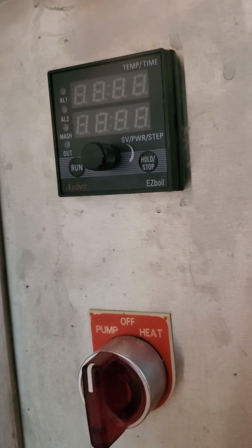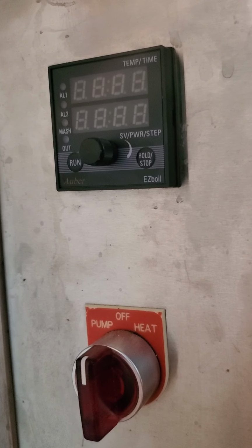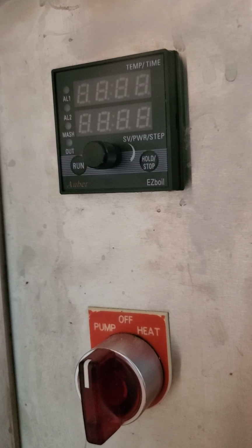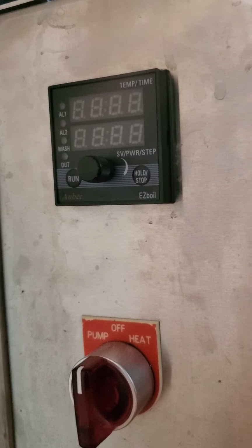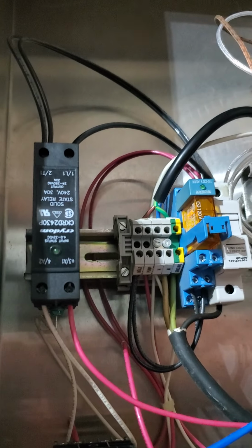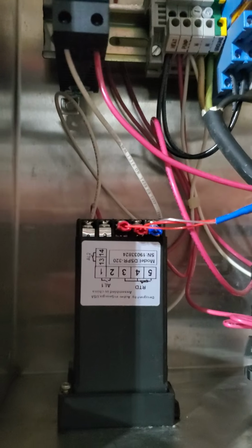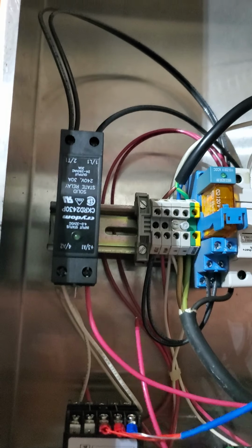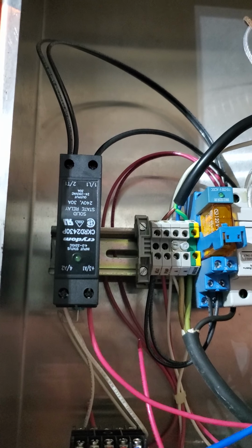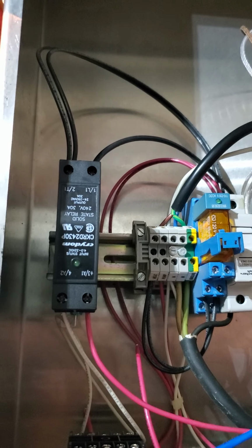They make stuff specifically for brewing, so it has step mashing, extra outputs, timers, buzzers, stuff like that, all in one box. So it's pretty nice. The other thing I did was change out the relay for a solid state relay so that it works with the new PID, and it can hopefully keep a little closer precision on the temperature.